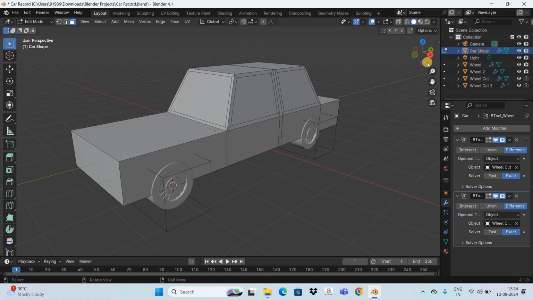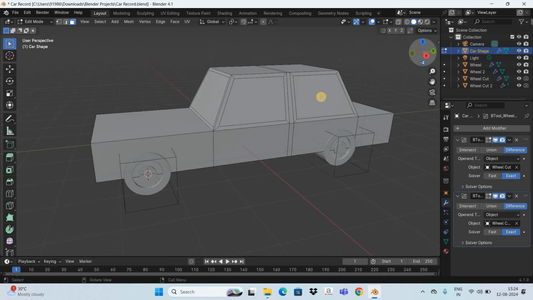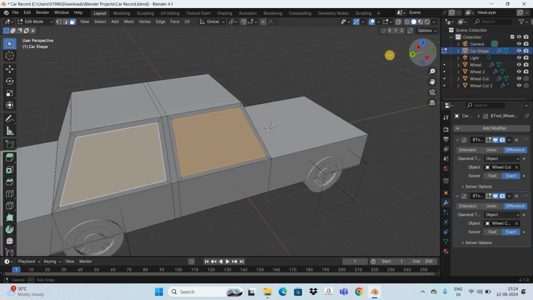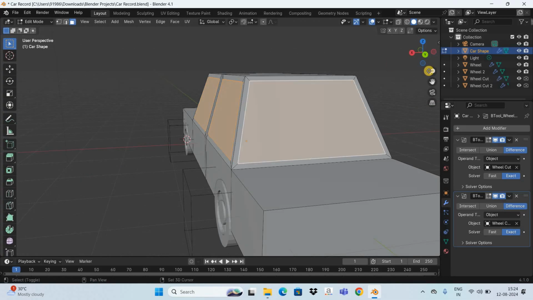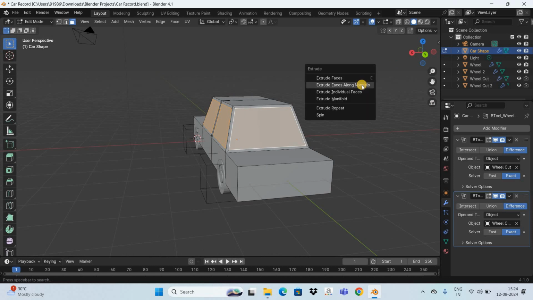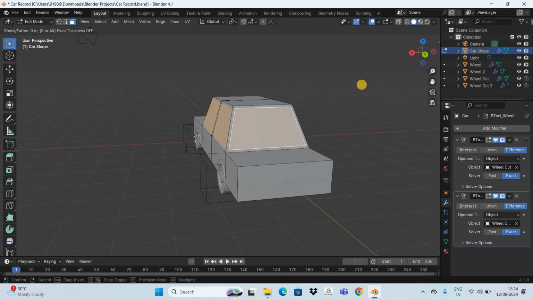So what I mean by that is, first select the windows and the front shield and the back shield, and now you need to press Alt E and now select this option, that is extrude faces along normals.